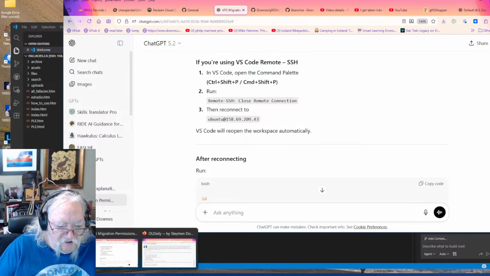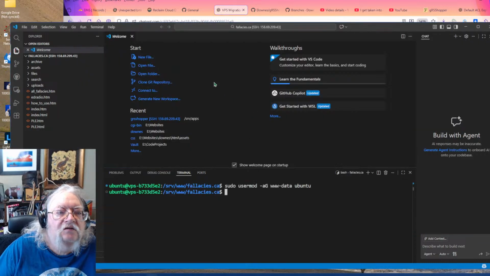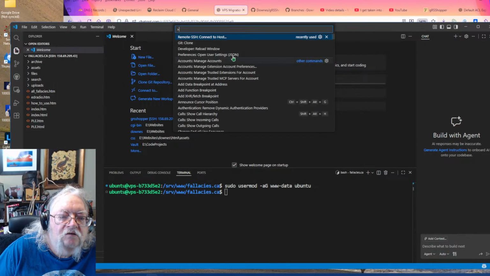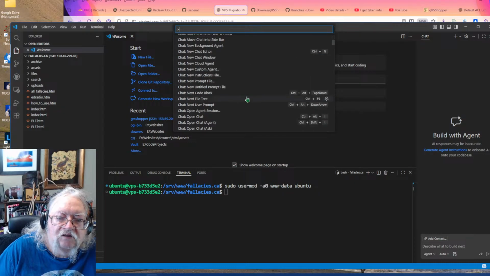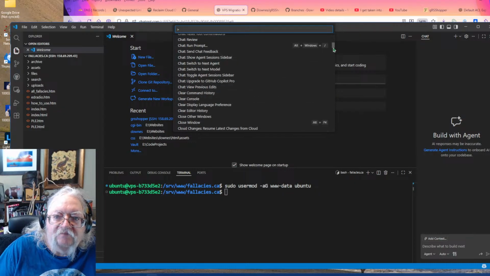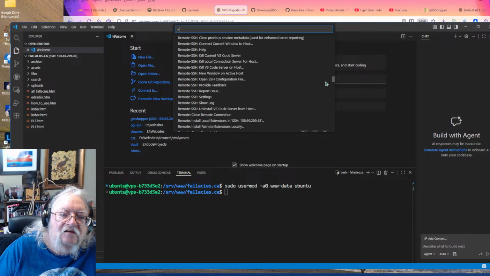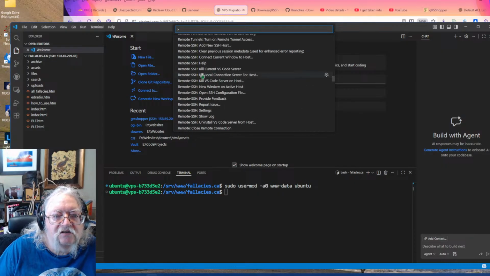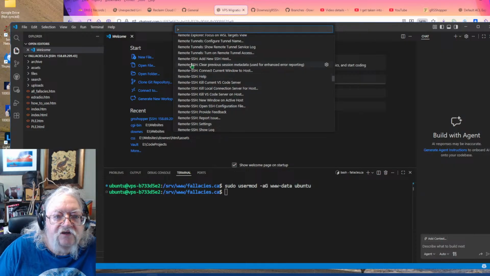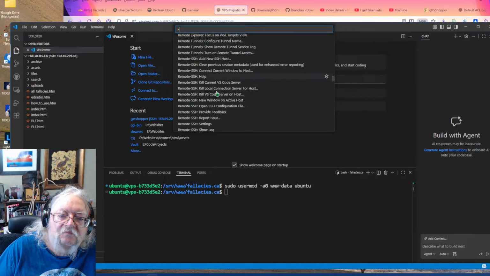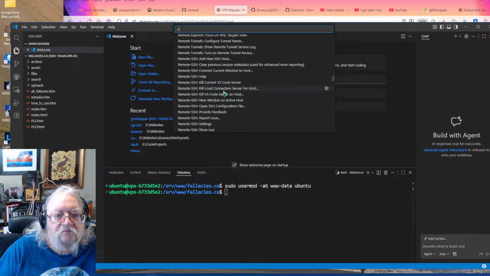Okay, so come back in here. Command palette. I know I could just type it in, but I want to go see if it's there. Remote SSH, close current connection. I don't see the option.